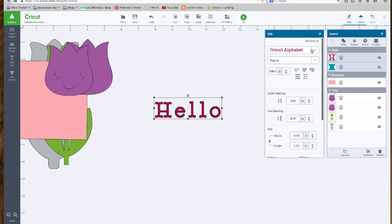We also have a dropdown that says All Fonts. You can change it to all fonts — which includes all Cricut fonts — all your system fonts that are already on your computer, just system fonts, just Cricut fonts, single layer fonts which don't require a shadow layer, or fonts with a writing style you can use with Cricut pens. Let's leave it at All Fonts. We can also choose regular, bold, bold italic, writing, or writing italic — let's leave it on regular.